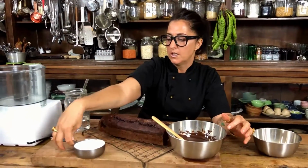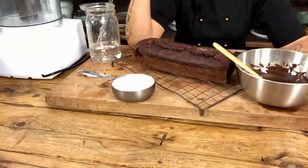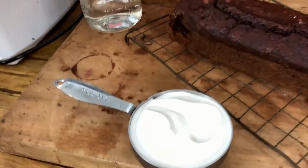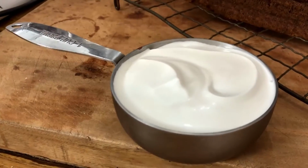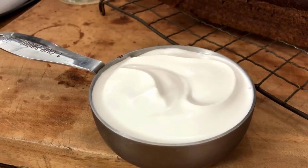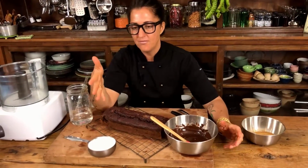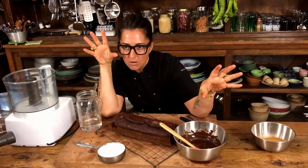I've got some coconut cream. What sort of coconut cream? Well, let me tell you this. You're after a coconut cream with at least one ingredient in it that's coconut. If anything, the only ingredient. This is the thing. You're looking for coconut cream and there's like 20 ingredients. It's bullshit.